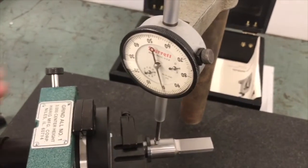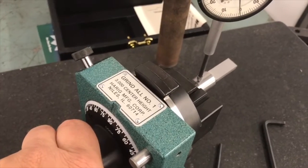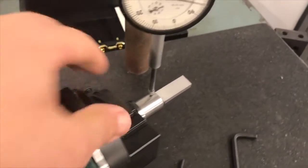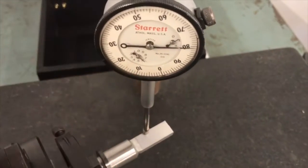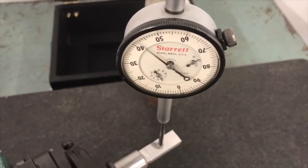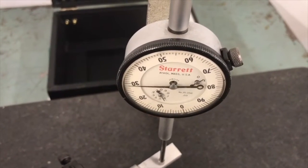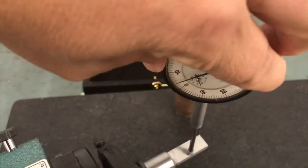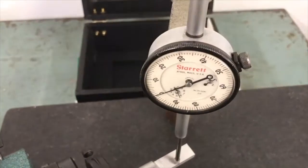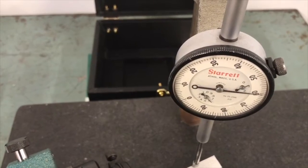It's going to allow me to move on to my next step of this right here, which is going to involve locking in position at my 90-degree mark. I'm going to go about indicating this flat in so I can grind this flat. Once again, how much time I spend with this indication will depend upon if this is a finished surface that's not going to be touched, or a surface that's going to be machined and ground. In this case, I've got about 60 thousandths run out, so I'm going to basically zero it out there. I'm going to move back across, find my high spot, and it's right about 60 thousandths run out.